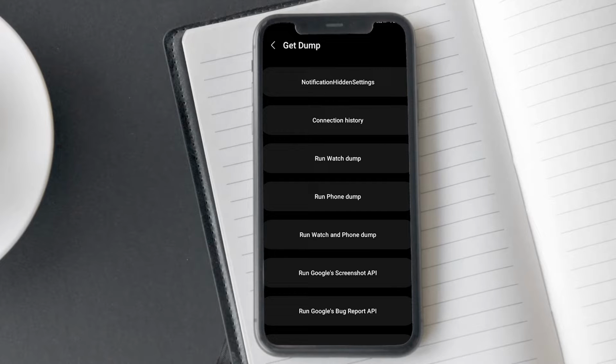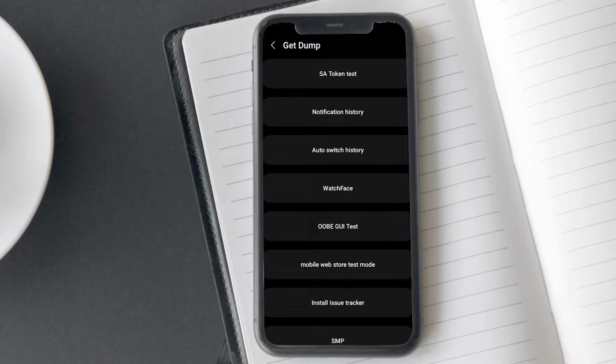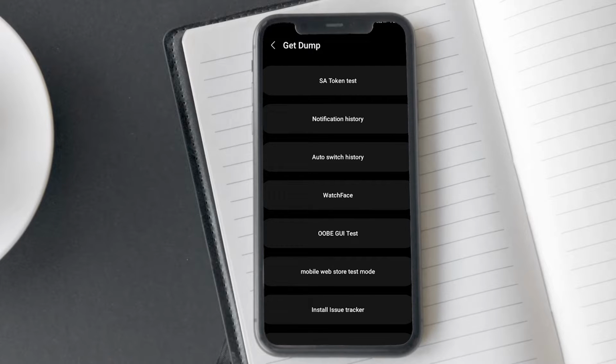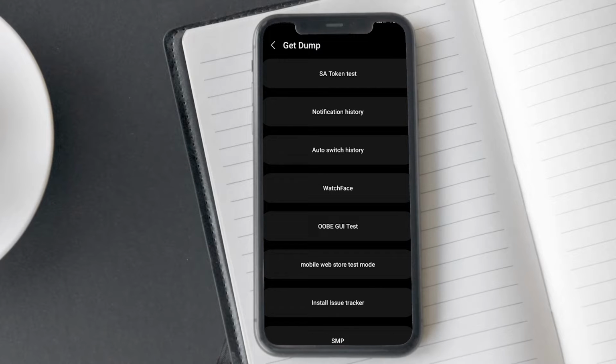Here you will see many new options related to notification, debugging and get dump. You can also reset watch face resources here. There are many hidden options. This menu is not for general use. If you are accessing this menu, please think twice before changing any setting here.